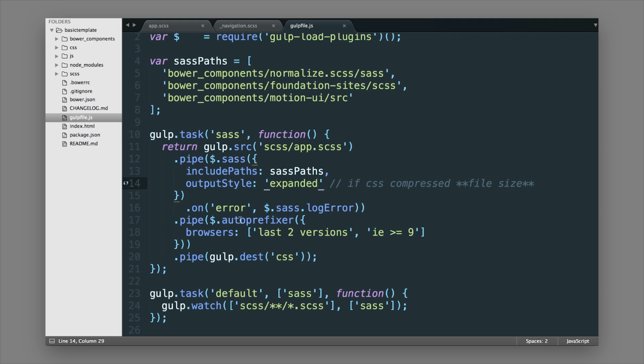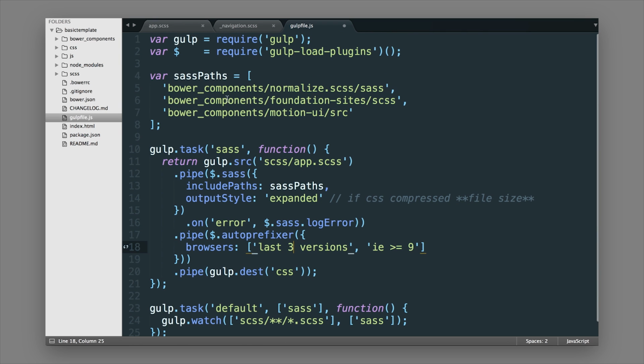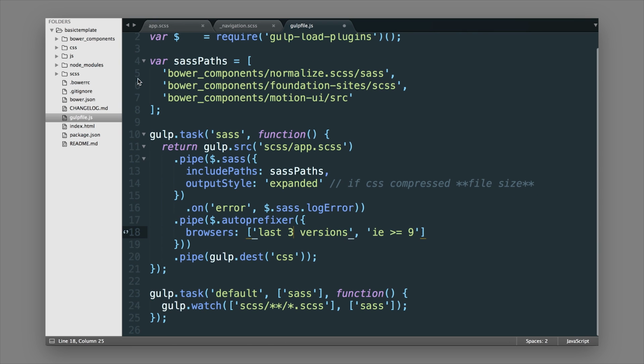We can also control auto prefixer here, so there's some documentation on the auto prefixer website, but basically if you want to change the browser compatibility for the vendor prefixes that are automatically added, you can do that right here. And this just shows you some of the paths where the files are compiled and sent to.